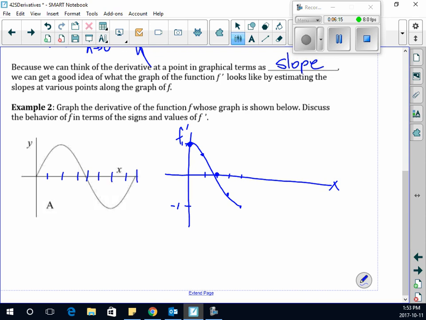So now I'm going to break this up again. What about at that point right there? What's that slope? It's a little bit less shallow, right? So it's maybe going back. It's still negative, but we said this was -1. Now this is less shallow.